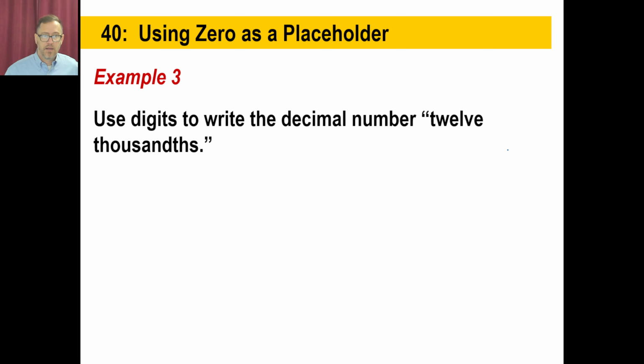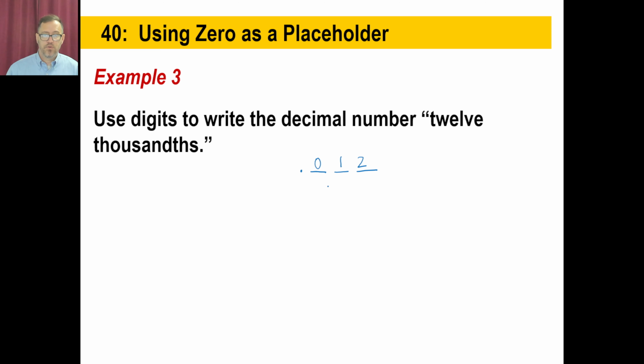That's it. All right. Use digits to write the decimal number 12 thousandths. If you ever get stuck on these, just start writing. It's going to be a decimal, right? Well, this will be your tenths. Remember that? This will be your hundredths, and this will be your thousandths. So the 12 goes at the very end. We've got to have a 12 in there. And since there's nothing here, there we go.